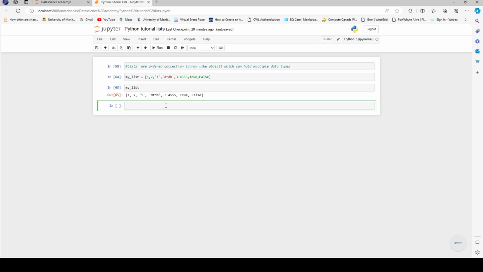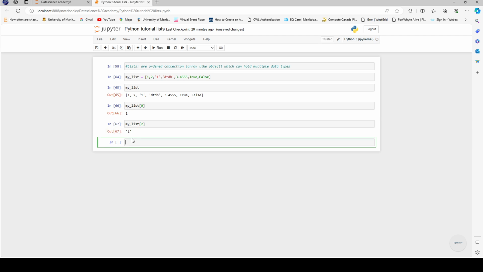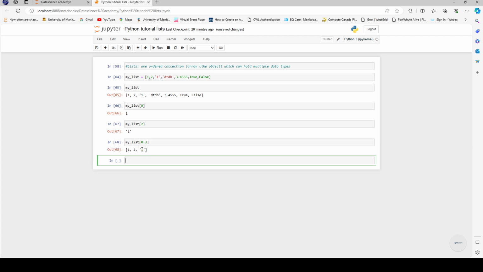And now, as with strings, you can access elements inside a list. So for my list, the first element, which is indexed 0, is 1. And then my list 2 is this one, the string 1, etc. And you can access multiple elements, or basically you can do the slicing as with strings. So my list 0 till, let's say, 3, you have 1, 2, and the string 1, which is at index 2.